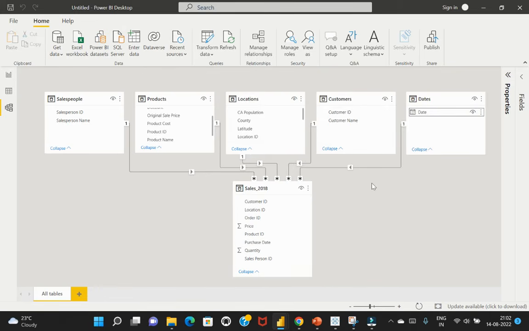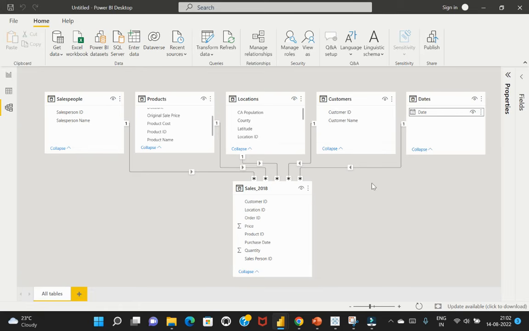Okay, so now all the tables have been related, and as you see, all of them have this cardinality of one to many, and this is quite important. So make sure that when you are trying to define a data model relationship, you ensure that it has a one to many relationship.